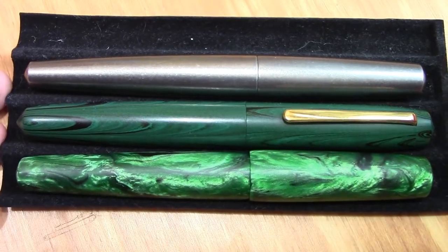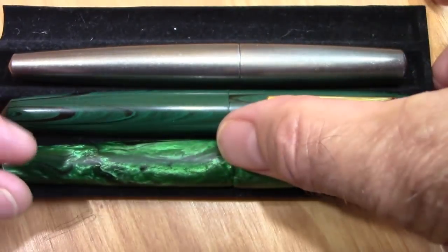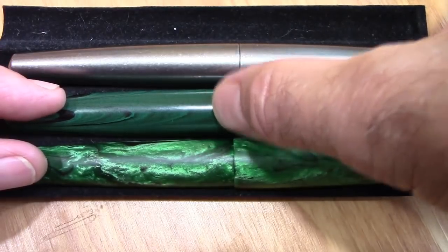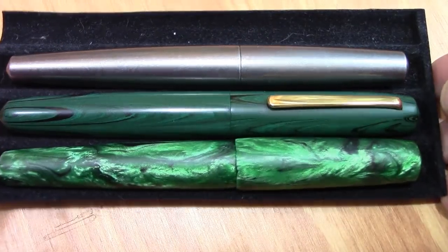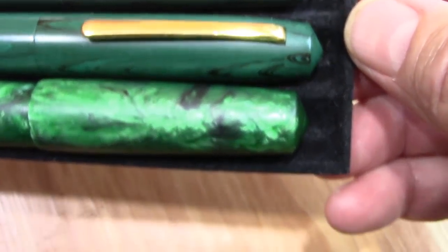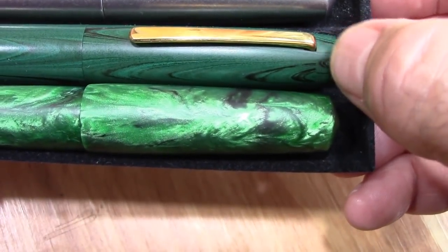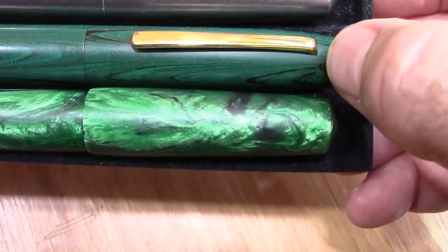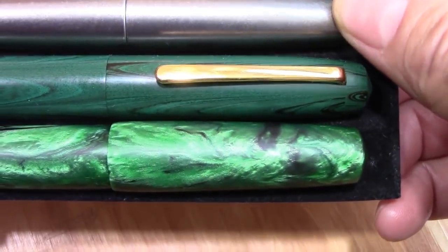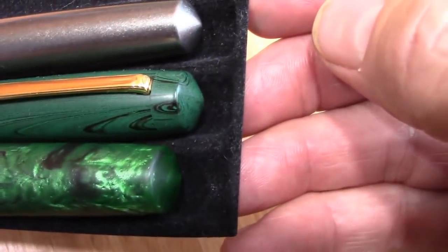They all have the barrel and the cap seamless. There's a little bit of a step up here in the Carolina pen, but none in the Pearl or the Nova. Only one of these has a clip, but as you could probably tell, if you wanted to, these could be redesigned. So this is just a finial here. The cap is put into place with some type of locking mechanism, and this is probably screwed down. And of course the Namisu doesn't have a clip, but they're very similar in end design.